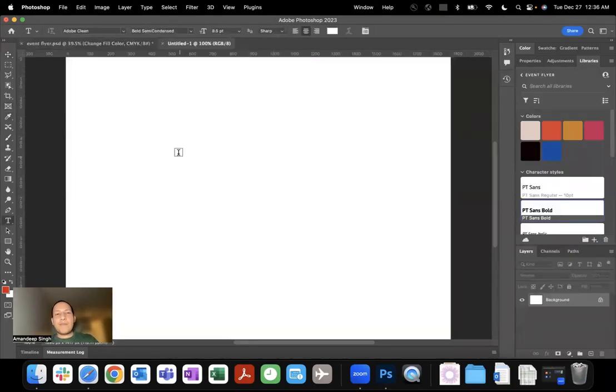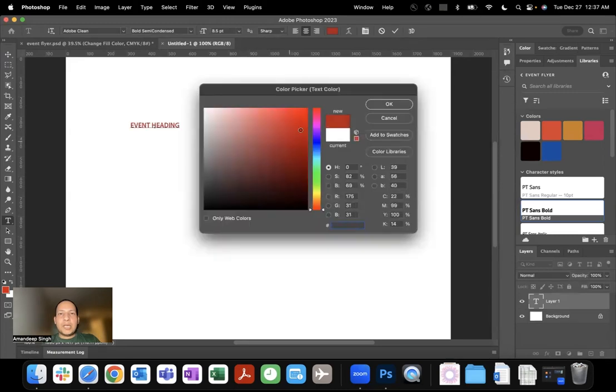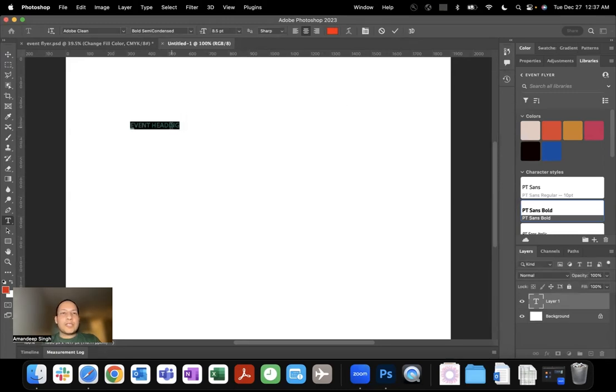And I'm going to say I'm working on the same project, but it's event number 2, or maybe I'm working on a mobile flyer, and I need to make sure that I'm still being on brand, still using the same colors that I'm supposed to use, and the character styles and the images and whatnot, right? So I've used a text tool, and I've just created a text here. I can say anything. Maybe let's just say event heading. I know you can't see it because it's in white color. So I'm going to just click here, change it to some random color so that you can see it. And this is a text for that matter, right?